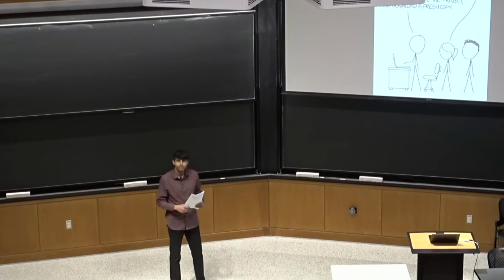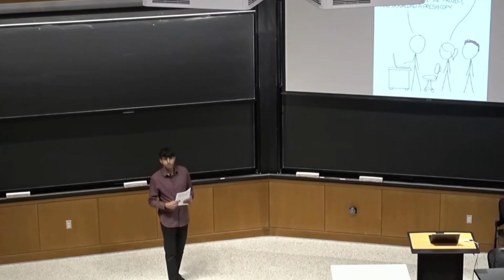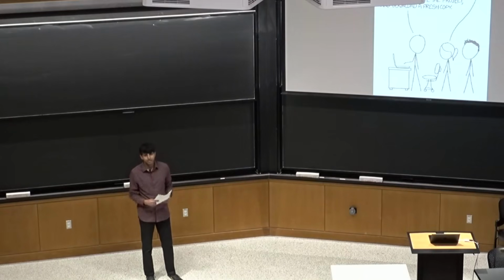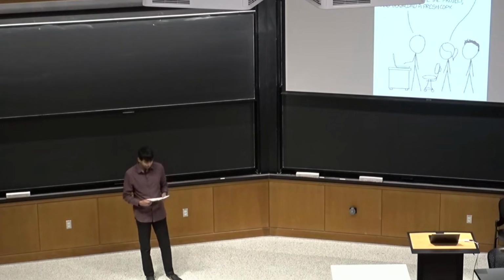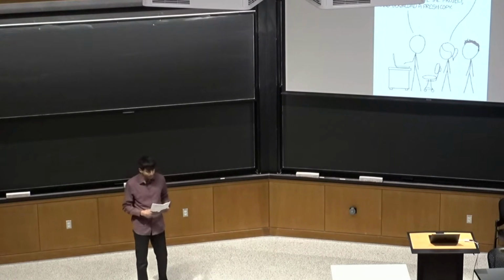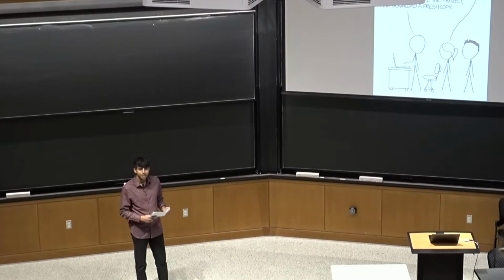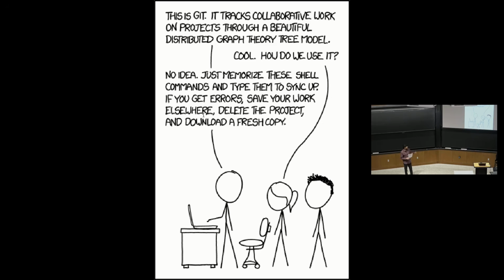And in this lecture, we're going to teach you about concepts underlying version control systems, and we're going to teach you about the Git version control system in particular, because it's just the de facto version control system of today. Now, unfortunately, Git has a kind of complicated reputation. And you can take a look at the XKCD comic I've put up there, and we'll read through it.